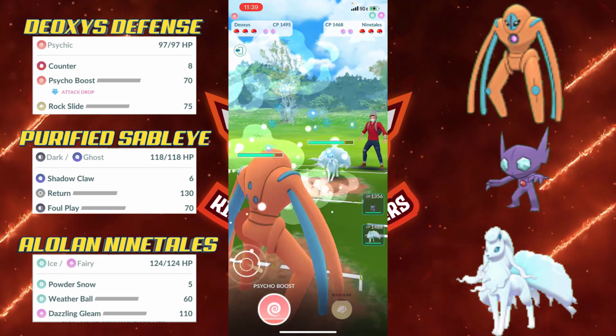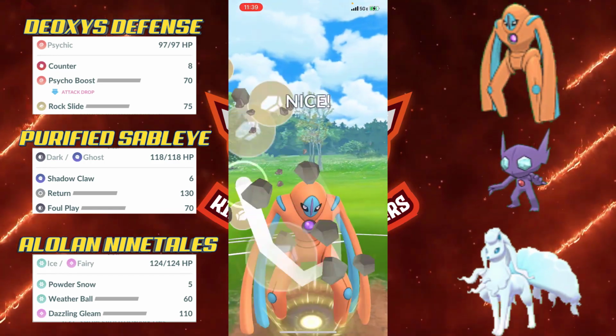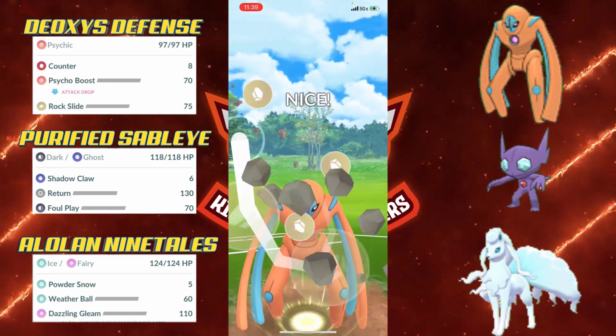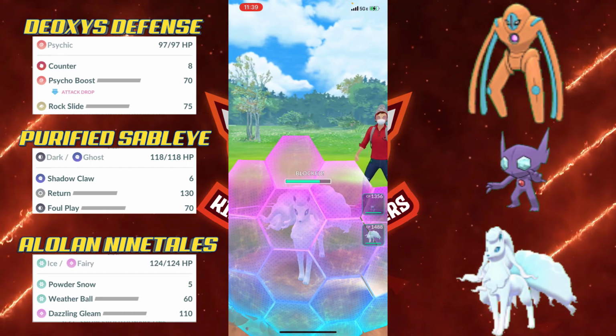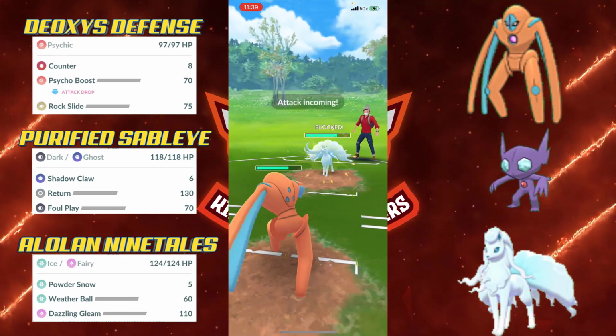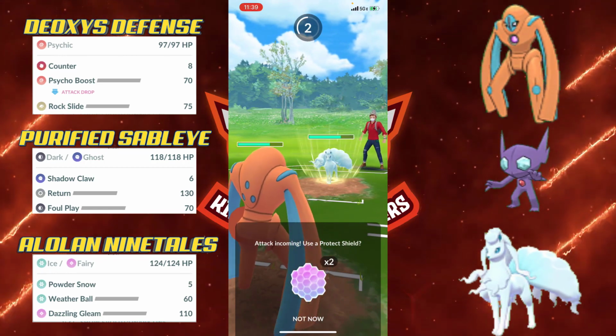So, the thing is, this A9 actually beats us in the 2 shield. So, if you have an attack weight A9, or I'm not sure the bulk or breakpoint, you can beat Deoxys Defense in the 2 shield. So, this is kind of rough. My opponent's going to chip me down with Weather Ball, so I have to be very careful.